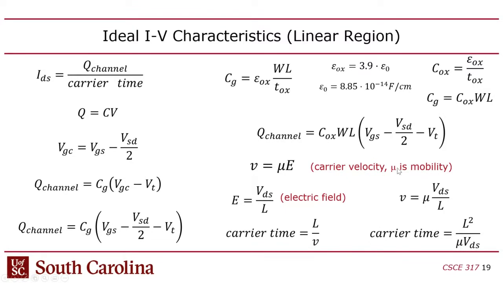Now you might say, well, what are you getting at here? What I'm getting at is, notice that we want the carrier time to be small, because the smaller the carrier time is, the more current we get. We want more current, right? The carrier time is what we want small, and it's in the denominator, so we can make the current bigger. Notice that L squared is in here. What is the implication of that? Well, if you shrink L, you get a big impact from that.